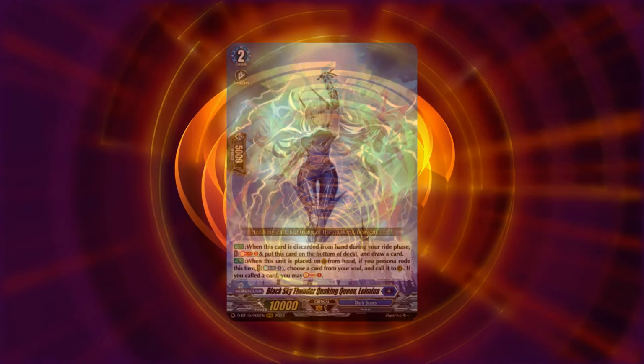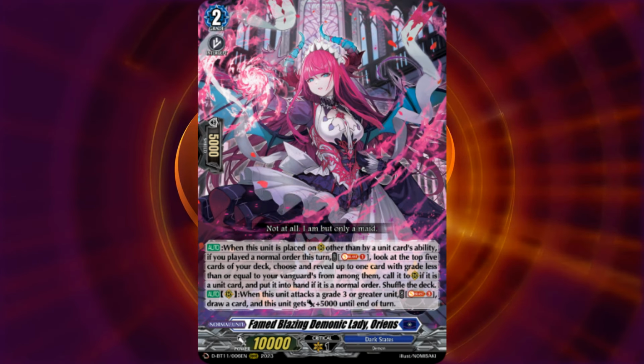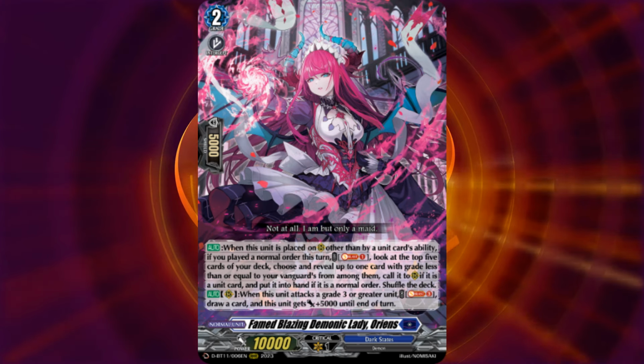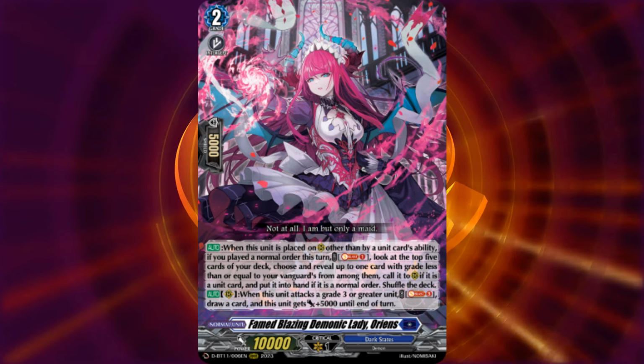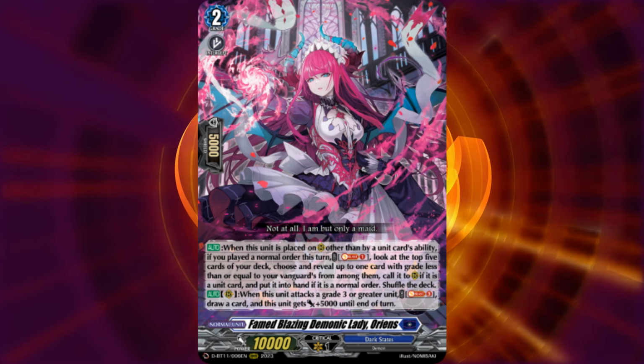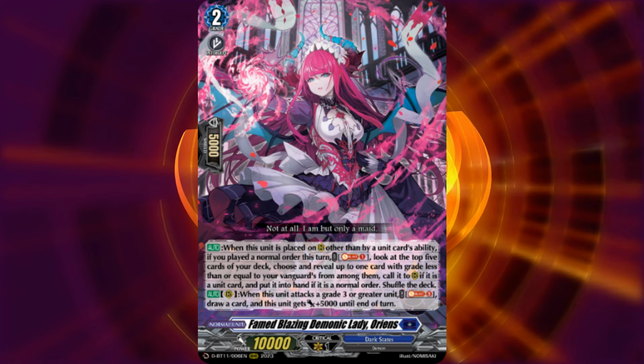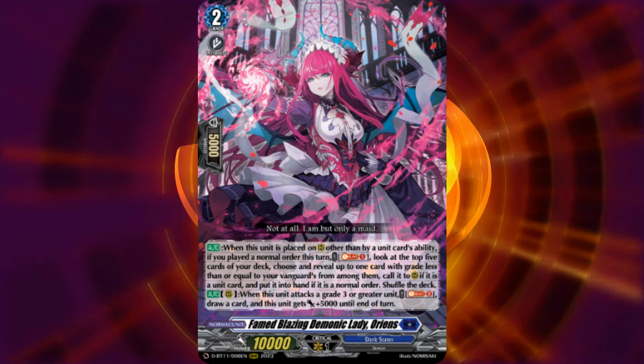Another generic grade 2 we run is another 3 copies, this one being Famed Blazing Demonic Lady Oriens. Oriens is the set 11 order card, that being that when it's placed on the rear, other than by a unit card's ability, if you played a normal order this turn, you can Soul Blast 1 to look at the top 5 cards of your deck, and you call a card with grade less than or equal to your Vanguard to the rear circle if it's a unit card, or you put it in the hand if it's a normal order. So the effects of this are twofold, and it's honestly pretty obvious why we would run this, right?